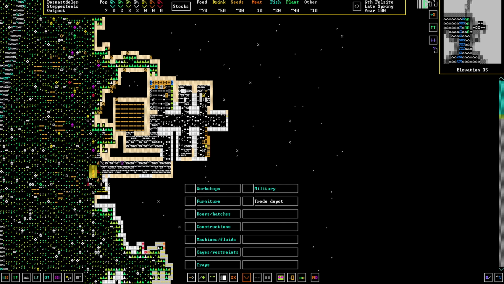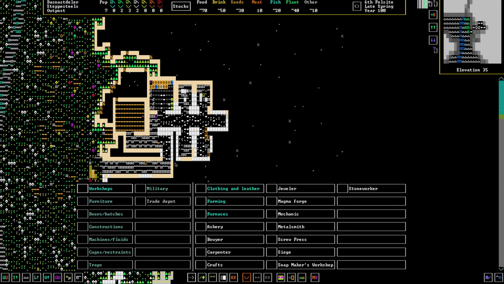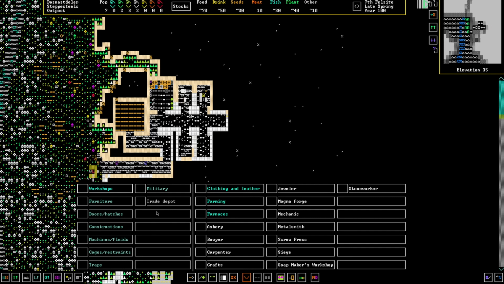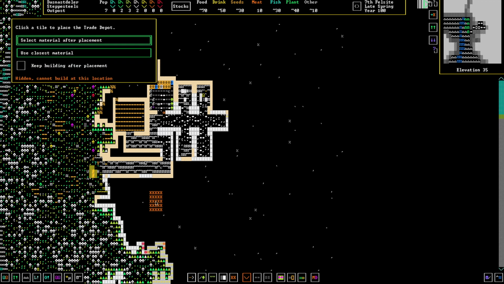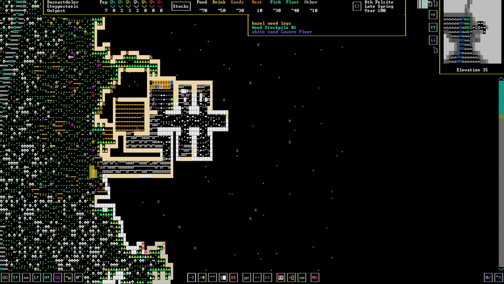What's going on out here? I'll have to check that in a sec. Workshops. Oh, we need a trade depot probably sooner than later. You know what? I'm going to slap a trade depot right down in there. That's a little different for me.